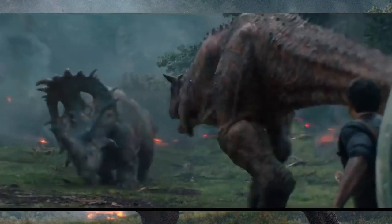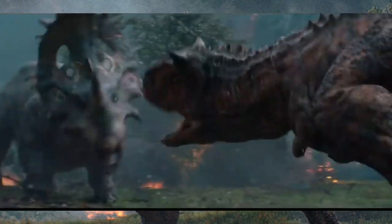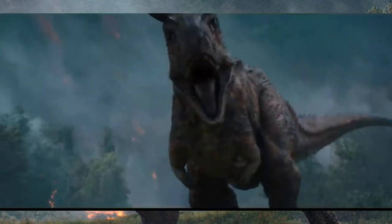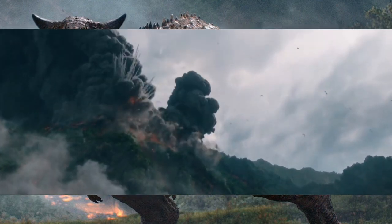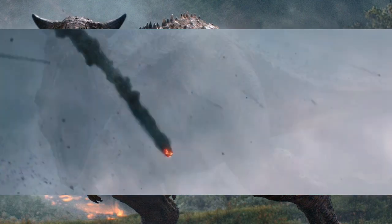The first unnamed individual, who was most likely starving, tried to hunt a Sinoceratops in the middle of Mount Sibo erupting. Sadly, this Carnotaurus not only failed to kill the Sinoceratops, but was then thrown around by Jurassic World's T-Rex, which killed the Carnotaurus by stepping on its neck. The second unnamed Carnotaurus was seen later as the eruption forced the animals to a cliff. This Carnotaurus ran until it ran out of ground, and presumably was caught in the volcanic eruption.